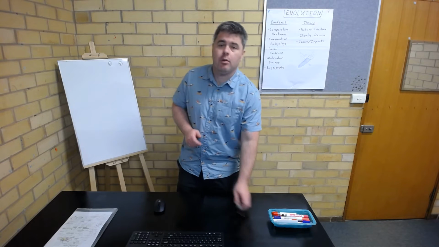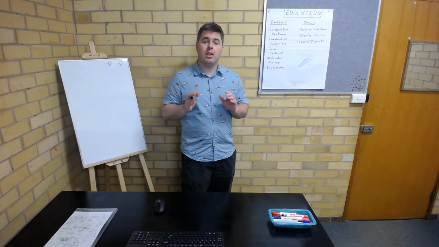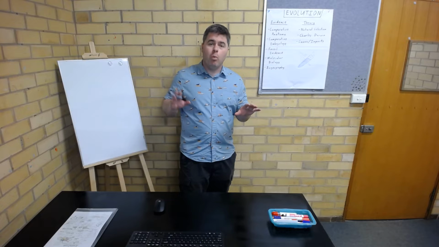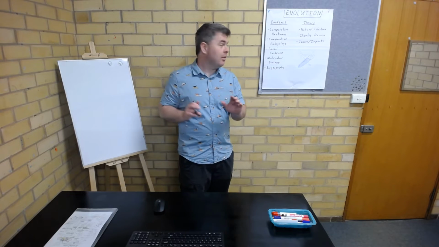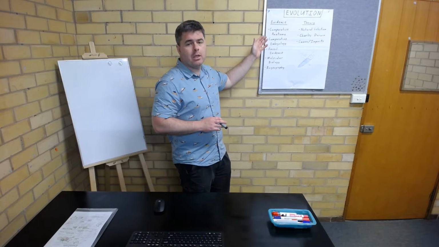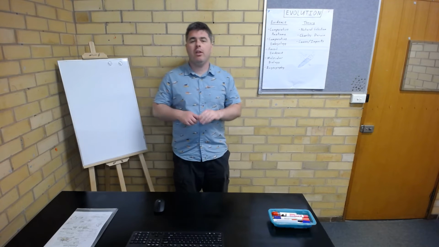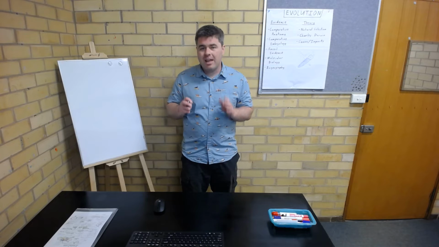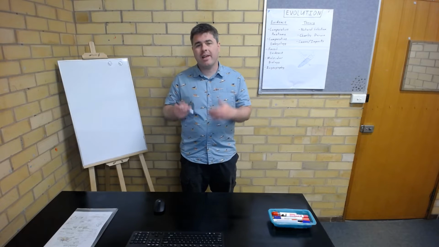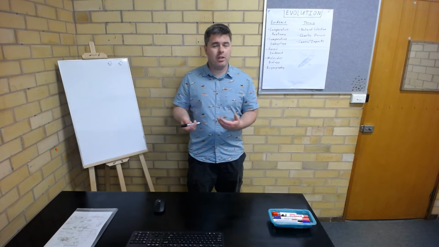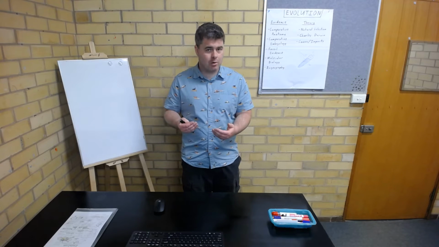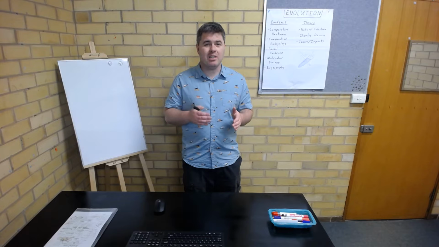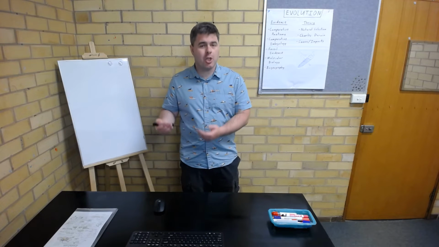So to start with, we need to break down evolution into two distinct categories. One is talking about the history of the theory, and the other one is talking about evidence that support it. Here's our list. So let's start with the theory itself. Evolution is based around a concept called natural selection. Now what this essentially means is, over many generations, a species will slowly begin to accumulate change.